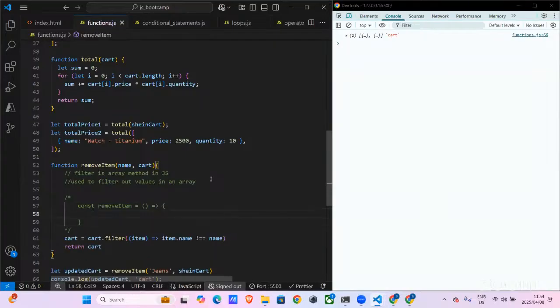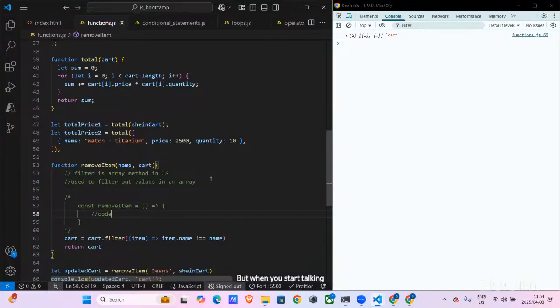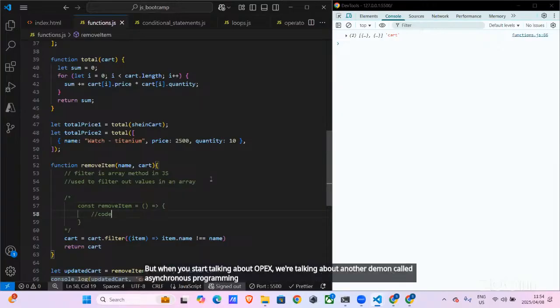So that's one of the ways. This one is commonly used in functional programming, or callbacks, right? But when you start talking about callbacks, we're talking about another demon called asynchronous programming, which we won't get to for now.